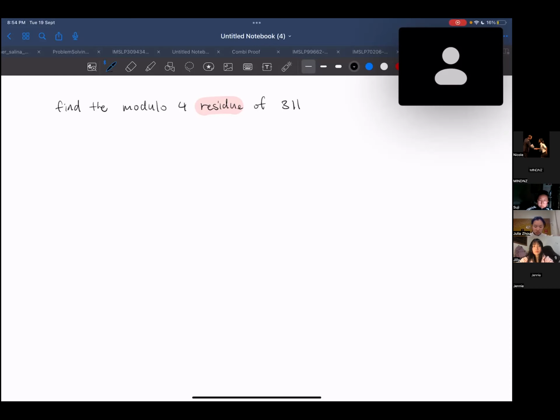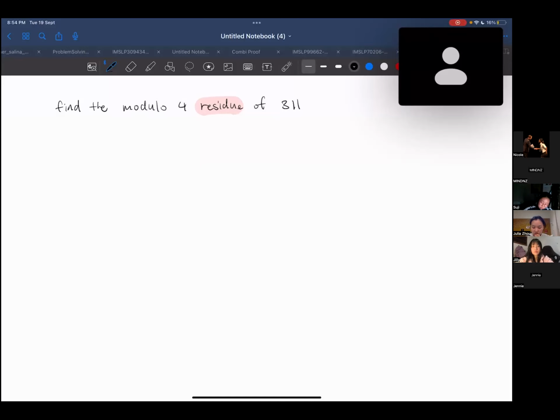Okay, yeah, good job, Alina. So the expression will be like that, we can write it like that if you want to. And m is 4. Good job. Modulo 4 residue. So that's just asking for what is the residue of 311 when you consider it in modulo 4. Like 311 is congruent to 3 mod 4.